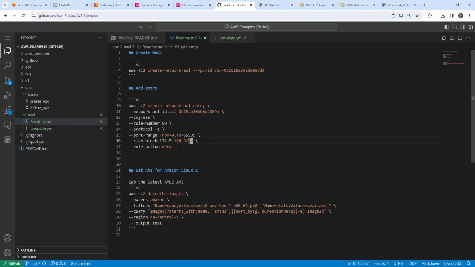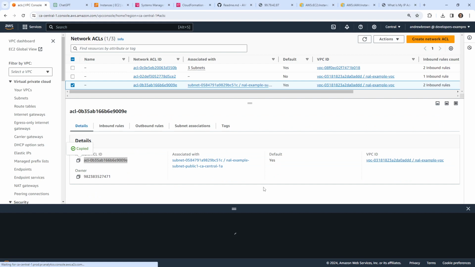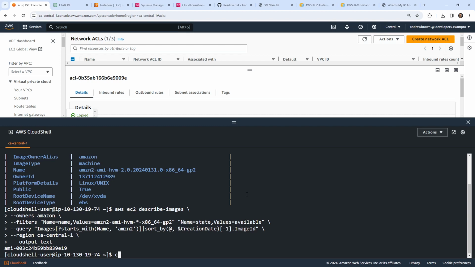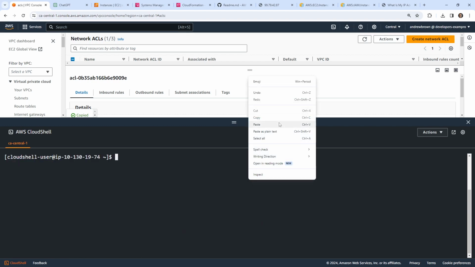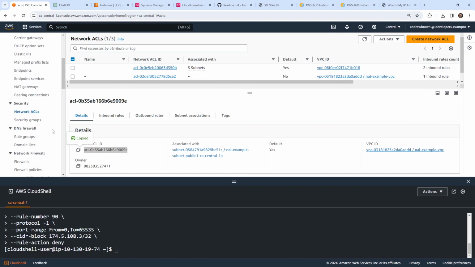And we'll paste that in, and we'll copy this. And what we'll do is we'll go back over to here, and we will add our rule programmatically. We'll paste it in. We'll say paste, enter, enter. We'll go check our NACL, make sure that that has been set.